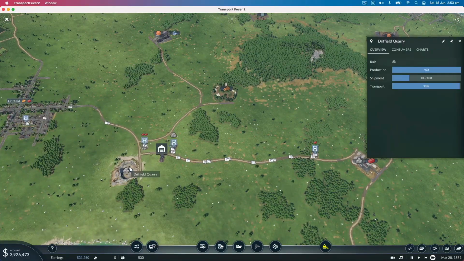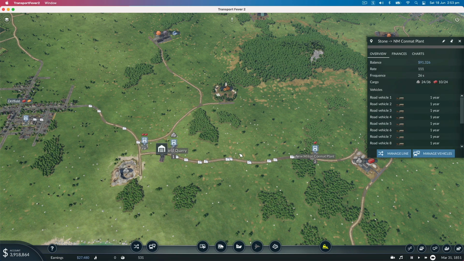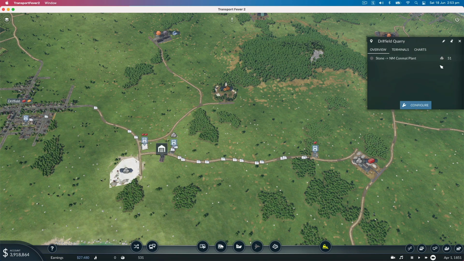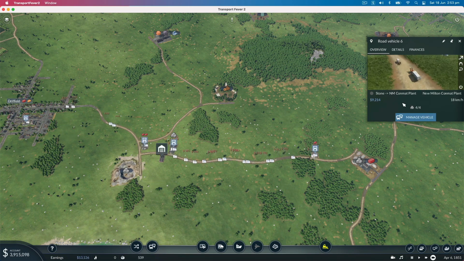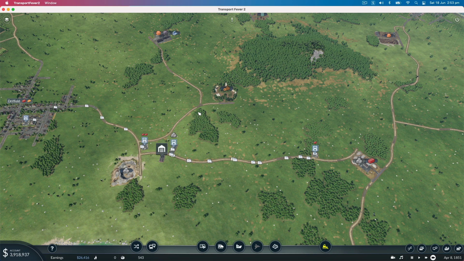And the line rate has to be 100 with the stone at least, and it's 111, and it's only extra because we've got this surplus here. If that surplus wasn't there, sitting here waiting for us, then we could sell one or two of these vehicles to get the line rate down to 100, and we could save on the maintenance.